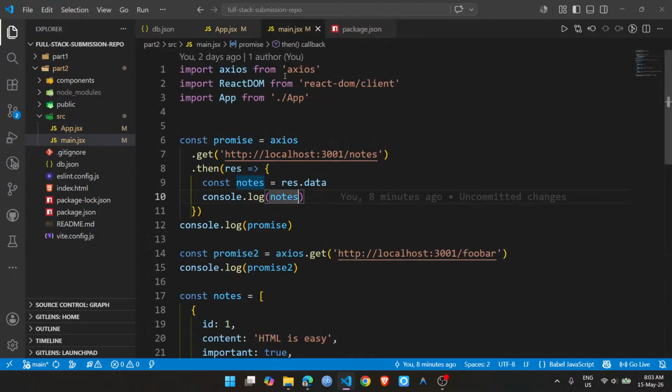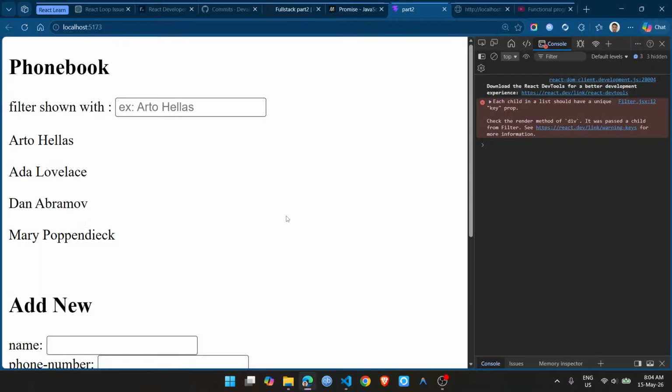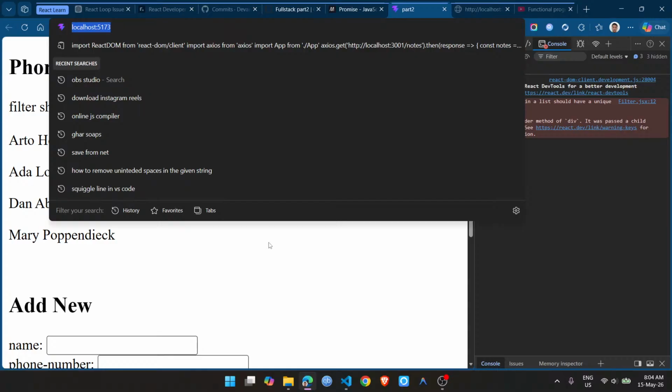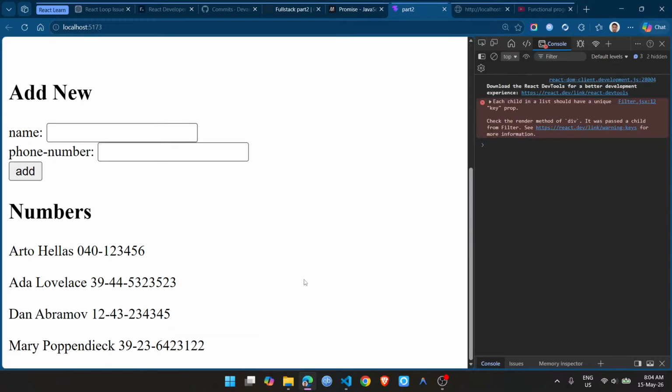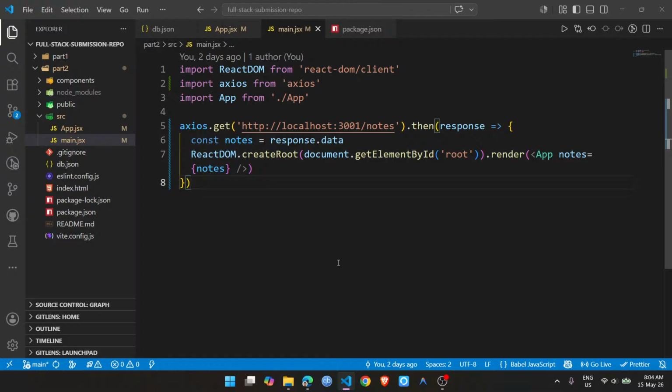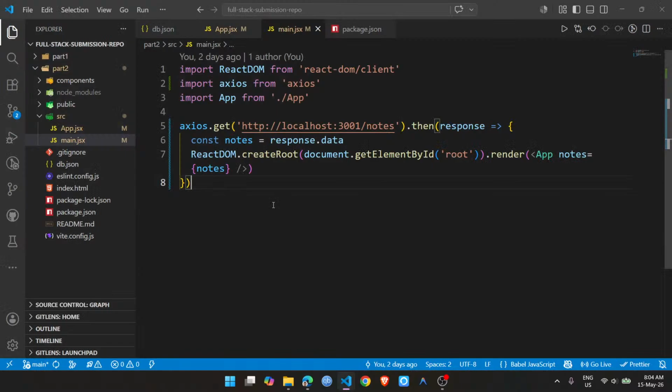No, I think inside the main here. Let's see. Load it. No, I don't think I got the data.